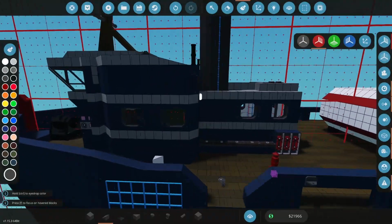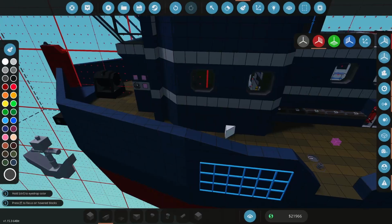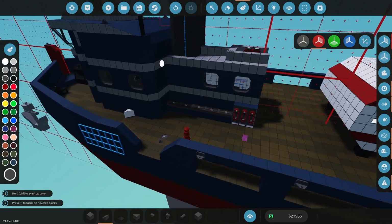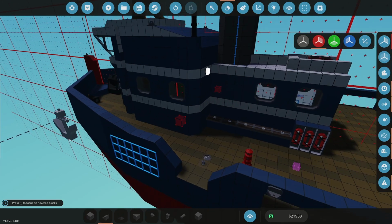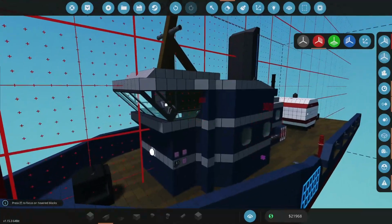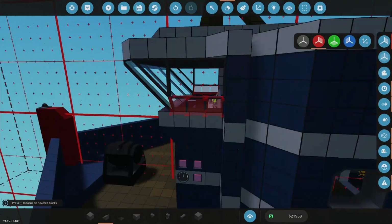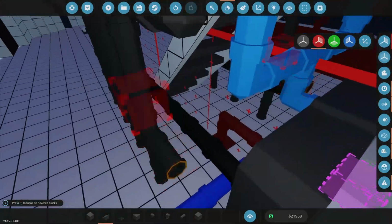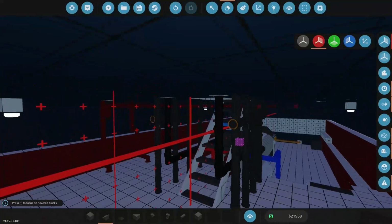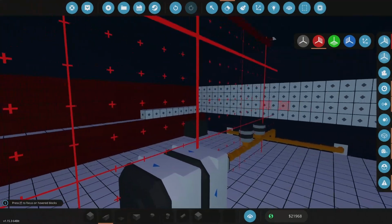All right. Cool. There was some other stuff that we wanted to do, and like I said, for the life of me, I cannot remember. Why have I got something sitting down there? Need to delete that. Was it something in the cockpit that I needed to do? I can't remember. I know that we still need to sort out stuff down the bottom here, which we will eventually do.